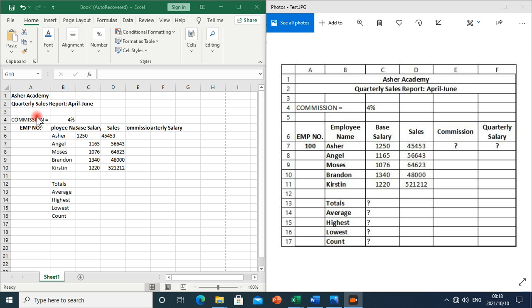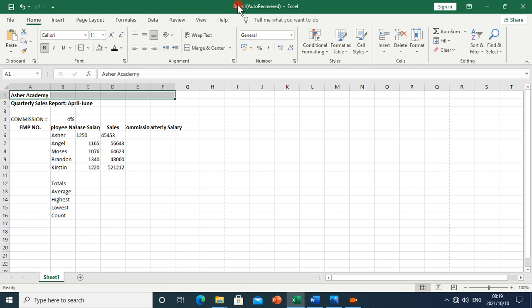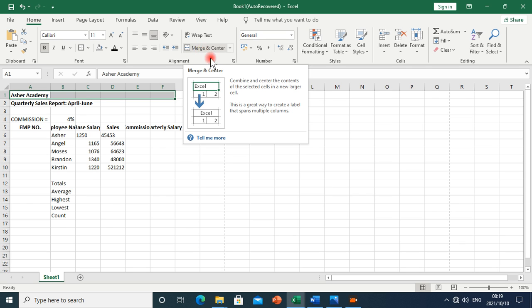I have minimized my Excel. I'm sure yours, if it's not minimized, is not going to look like mine. So I'm going to click here. It seems like it has been merged from A1 up to F1. So I'm going to select or highlight my cells from A1 up to F1. Once I have done that, I'm just going to quickly enlarge my spreadsheet so that you can see. Right now, we have got merge and center over there.